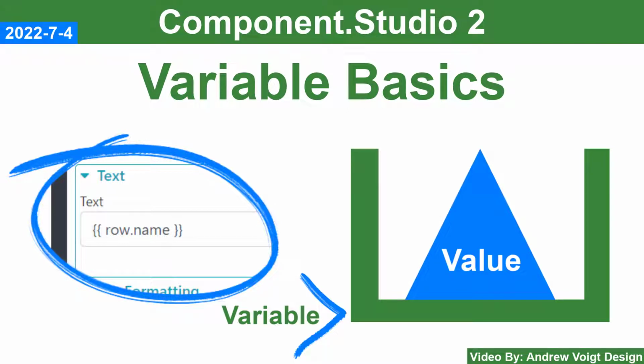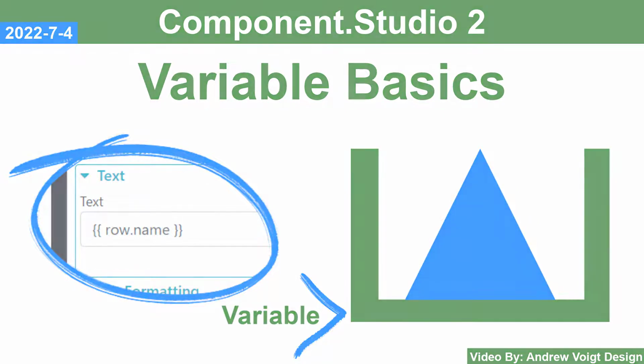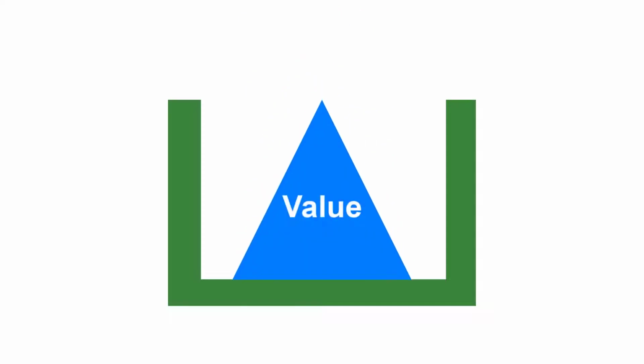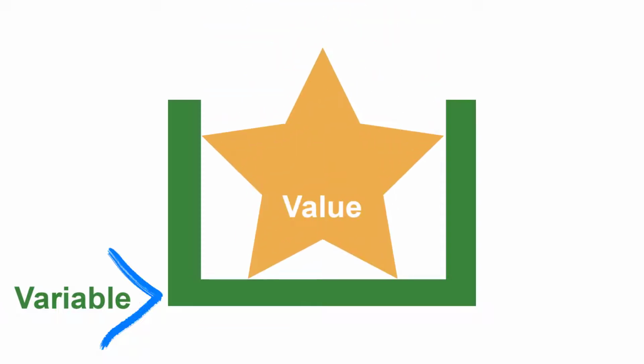Component.Studio 2 supports the use of variables. A variable stores a snippet of information for you to reference throughout your design. Think of it like a bin on a shelf. This bin only has enough space to store a single something. When you want to retrieve something from that bin, you tell the system the bin's name, and it retrieves whatever's in it. This way, you only need to know the bin's name, even if the contents changes, or it contains a complicated object. That bin is a variable.